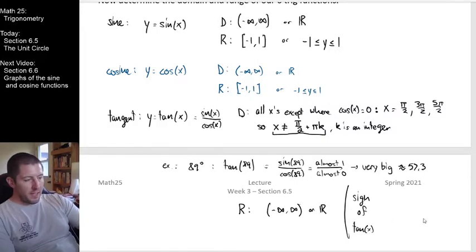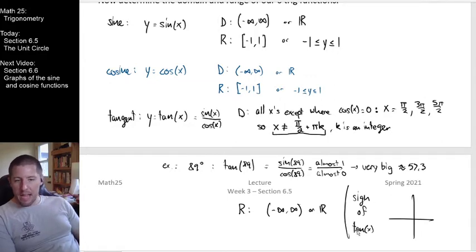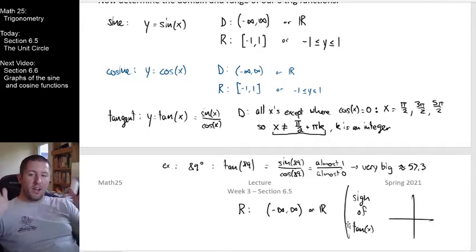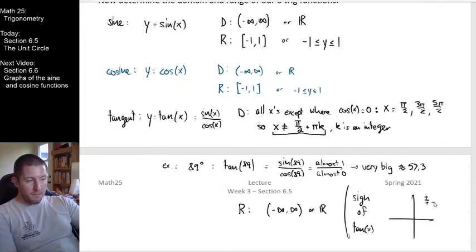And here's the thing I think that's worth thinking about real quick right here. Let's do another quadrant thing. I am looking for the positive or negative sign that we're putting on the tangent function right here. Since tangent's sine over cosine, and we know that sine is just measuring height and cosine is just measuring width, we can think about that here, right? So in our first quadrant, tangent is sine over cosine, and both of those are positive. So we're going to get positive stuff in the first quadrant for tangent.